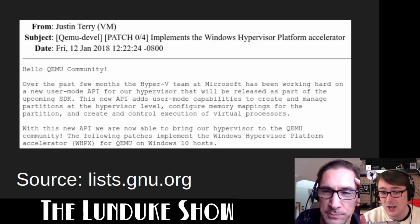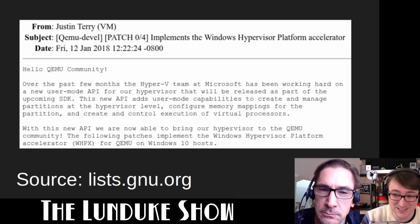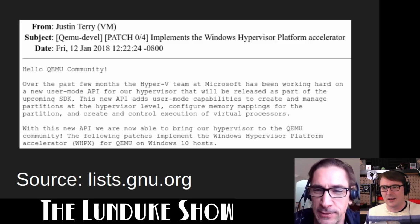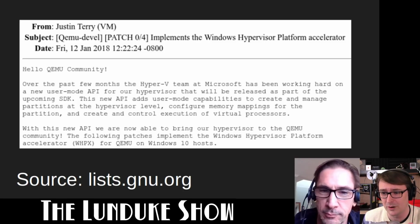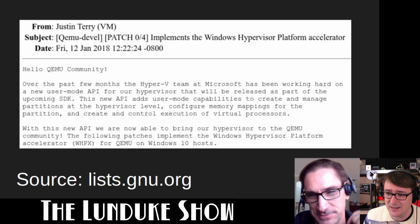So QEMU, here's the crazy thing. QEMU, that's over on GNU. This came off of list.gnu.org. This is from a GPL project hosted on GNU.org, and they're getting patches from Microsoft to add support for Windows hypervisors on Windows 10. Cats sleeping with dogs, I tell you. Who knew? I'm fine with it. I love new features. But it's kind of like Windows being the largest font word with a heart on it on the front of a Linux magazine. Well, we go back to that, Grandpa. It gets feels jiggy with weird. I try to get jiggy with it.